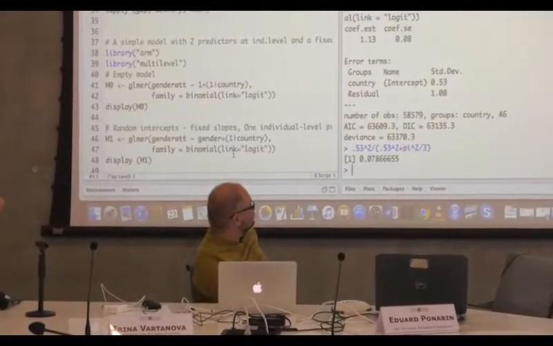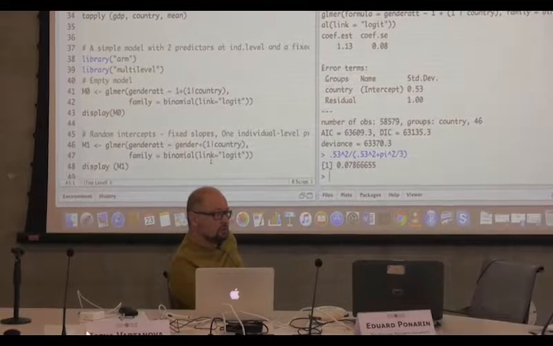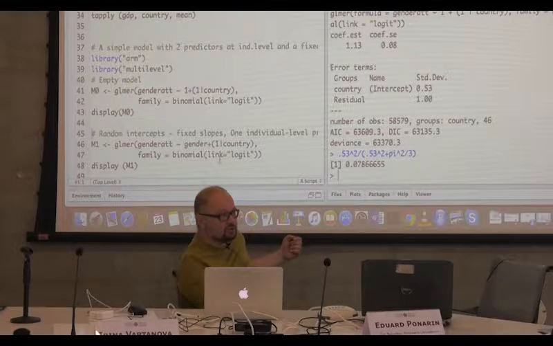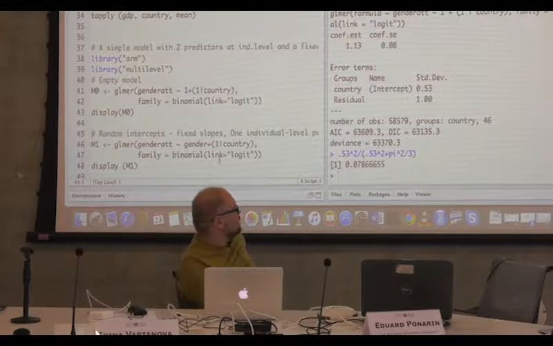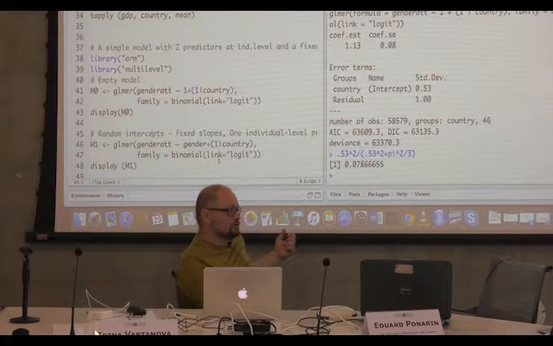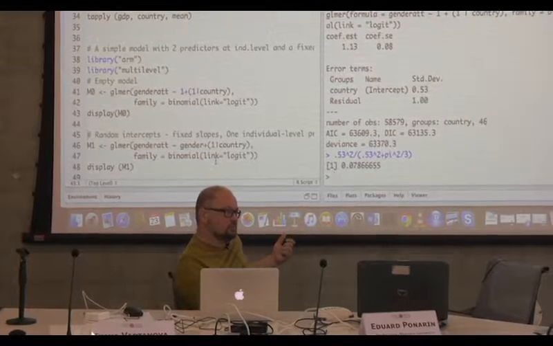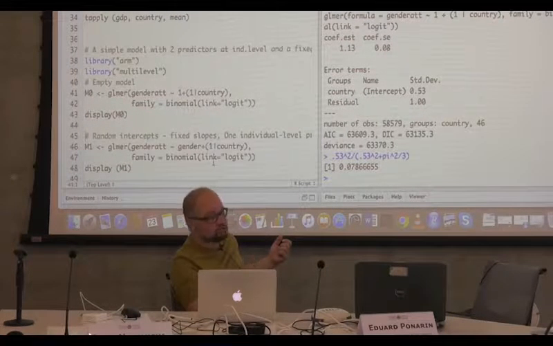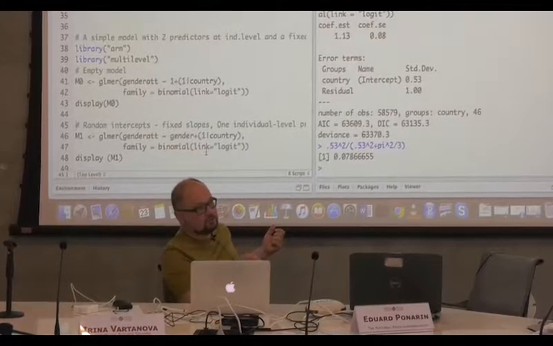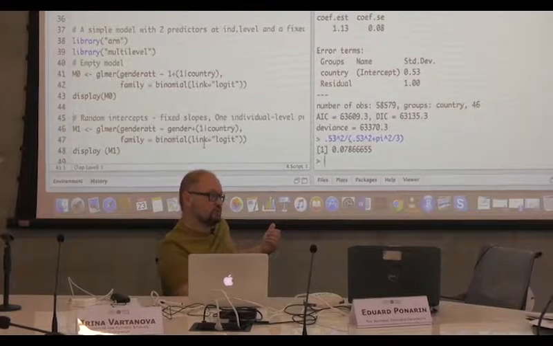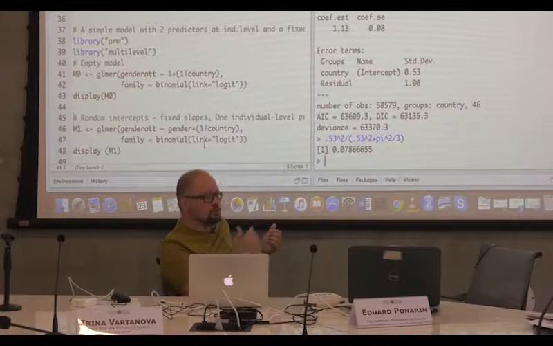So what we do normally in the linear multi-level model to calculate ICC, we take the alpha variance, which is the standard deviation squared, and divide by the full variance, which is the alpha variance plus epsilon variance. As a result, ICC in the linear context shows us the proportion of variance that is accounted for by groups. So it basically compares variance across groups over the total variance across groups and within groups.